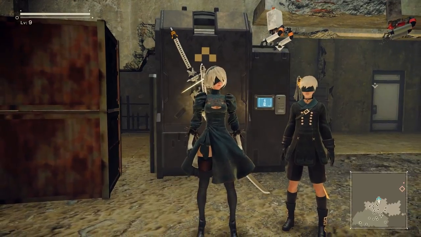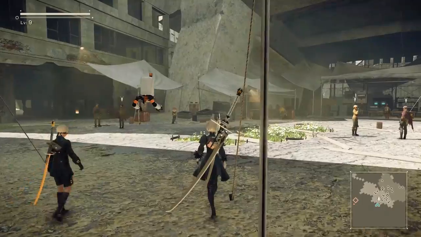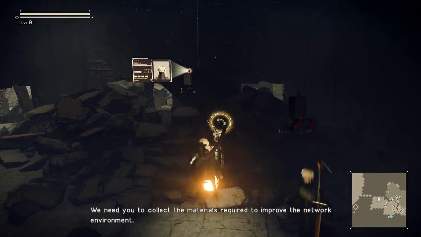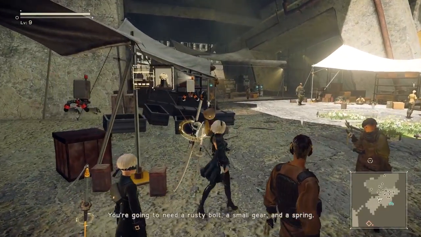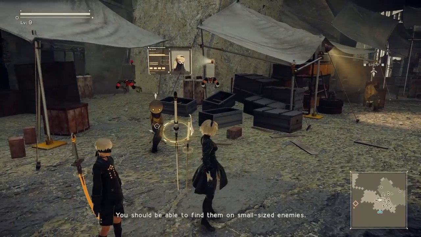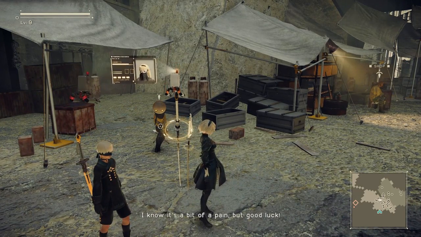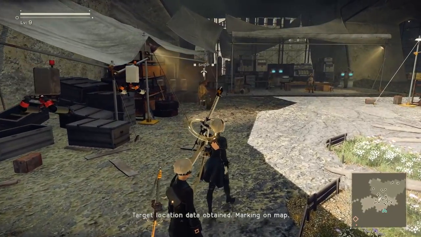Alright. Does any operator want to contact me about how to get those materials? There we go. Operator to 2B. Come in, 2B. We need you to collect the materials required to improve the network environment. You're going to need a rusty bolt, a small gear, and a spring. You should be able to find them on small-sized enemies. Once you have everything, please take it to the Resistance leader, Anemone. Understood. Cool. I know it's a bit of a pain, but good luck. Target location data obtained. Marking on map.